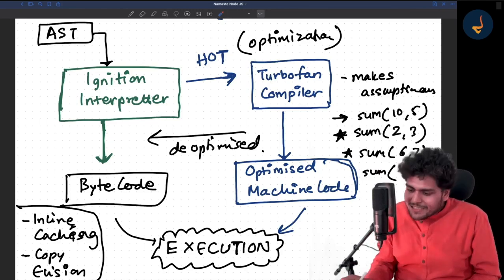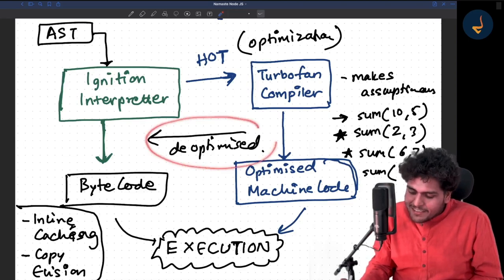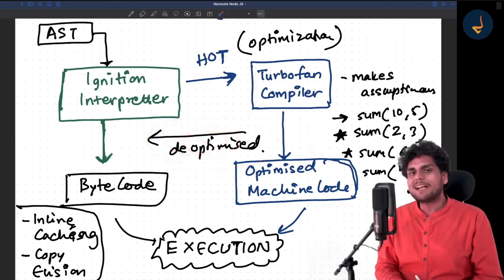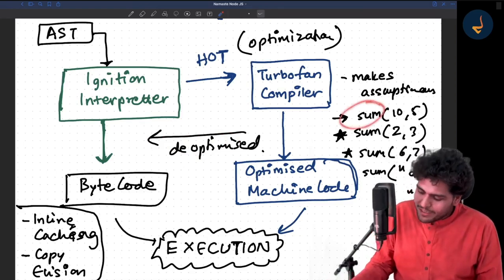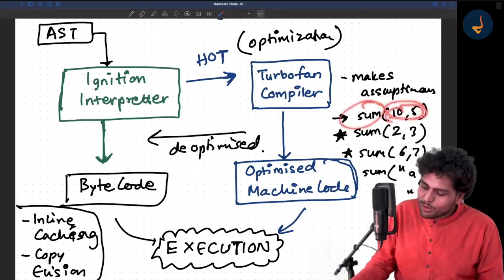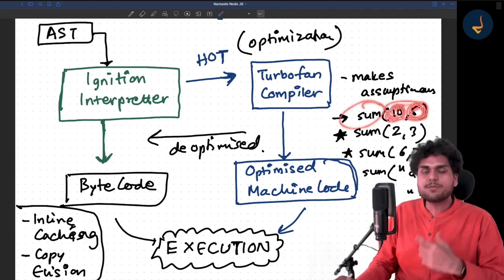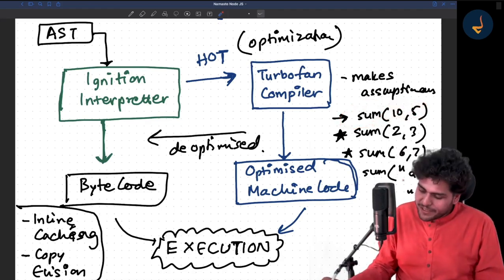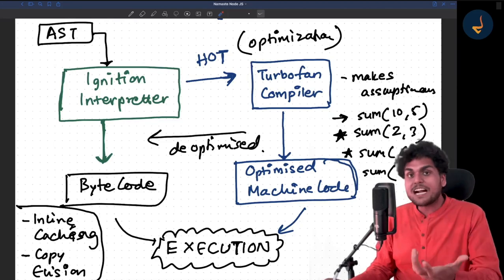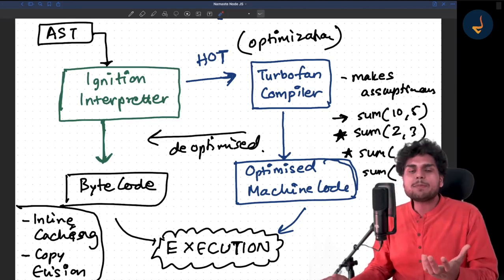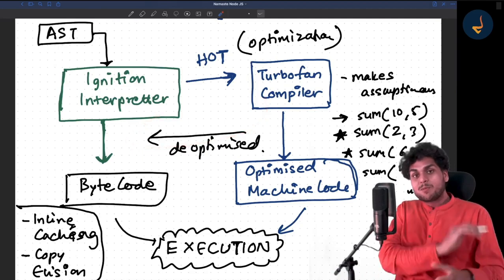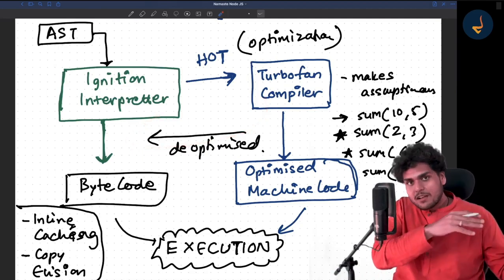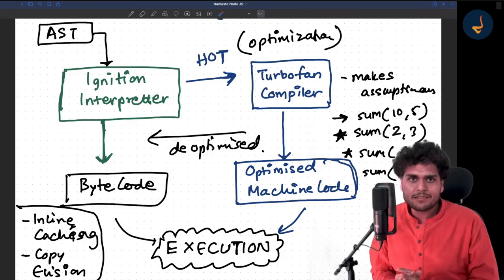Then it takes a tough time for the compiler. If you create a sum function, you should only pass numbers if you want to pass numbers. Don't pass strings there. If you start passing in strings, the compiler will have to de-optimize the code. Optimize it, de-optimize it, and it will take more time than expected.